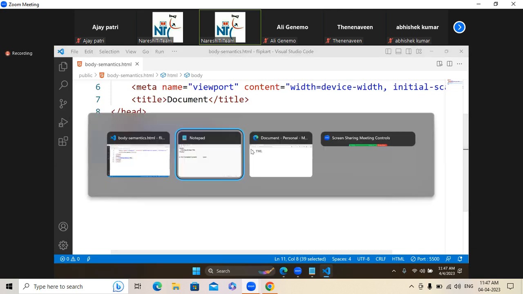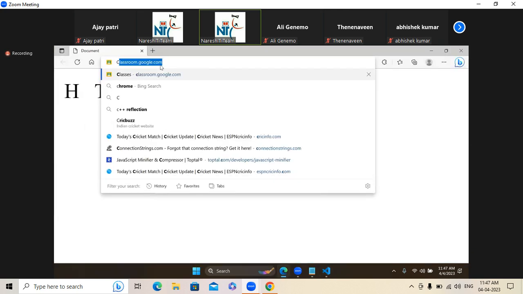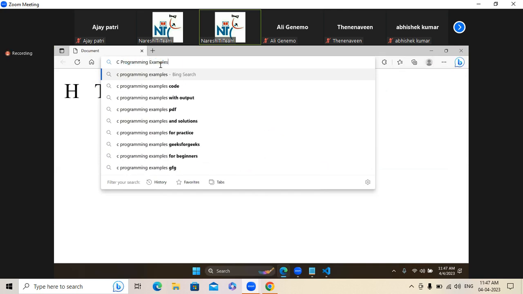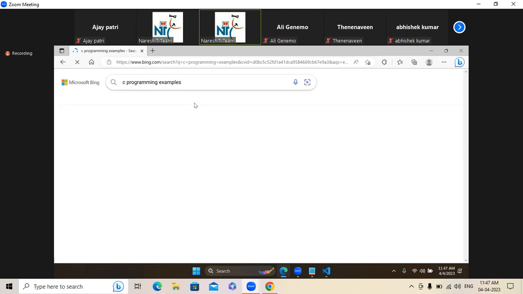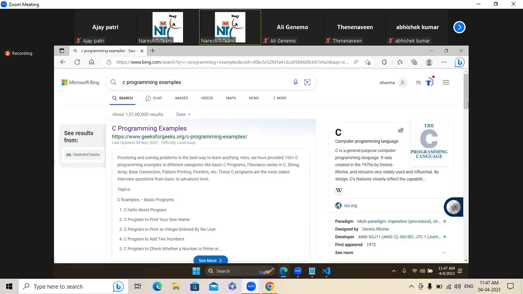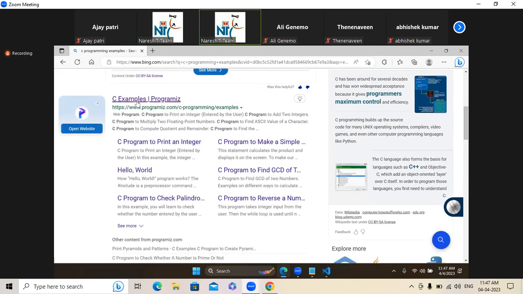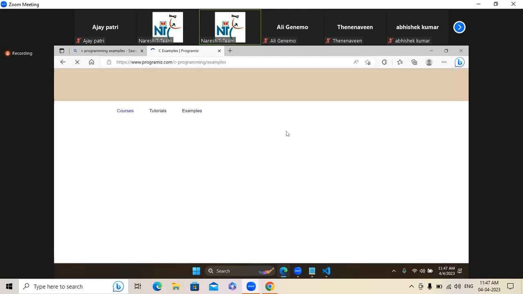I will show you some websites like C programming examples. So I am showing you a website with C programming examples. So many are there. You can see these are programming examples.